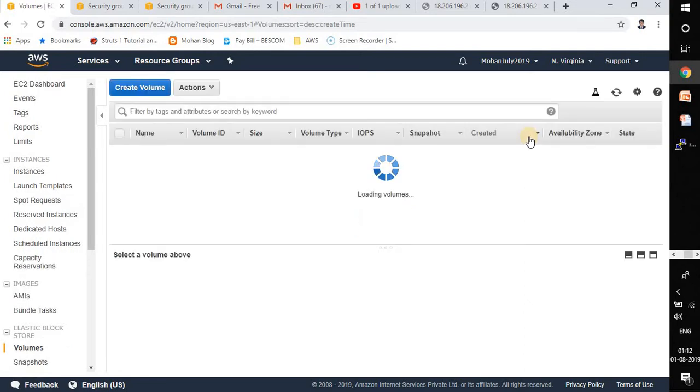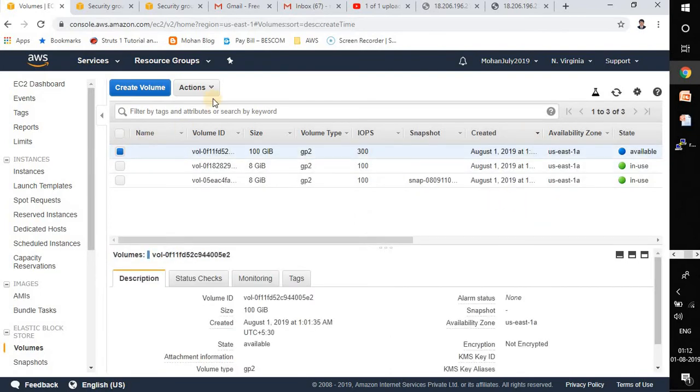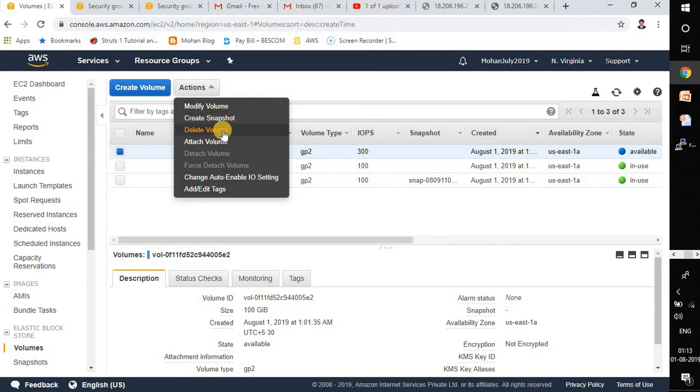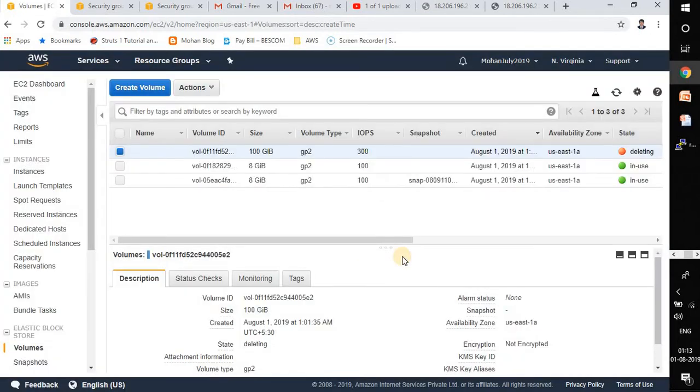It's taking a little bit more time. Yeah, now you can delete this volume. So if you want to delete any volume, those volumes should not be attached to any EC2 instance. That is the point I want to cover, guys.